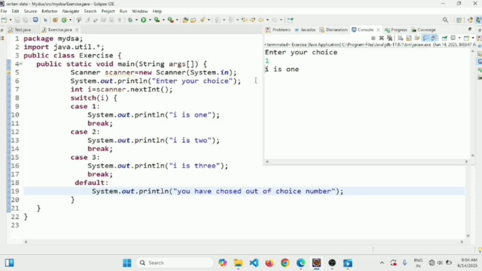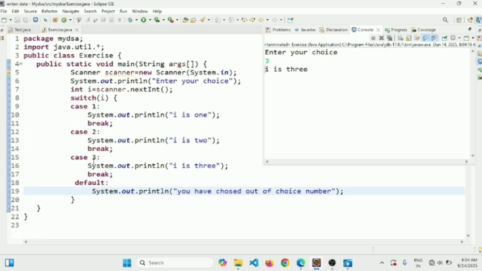Yeah, exactly, the first case message is printed. Let's run it again and enter 2. The second message is printed, the program is working correctly. And let's try the third one. Yeah, i is 3, the third case is executing.